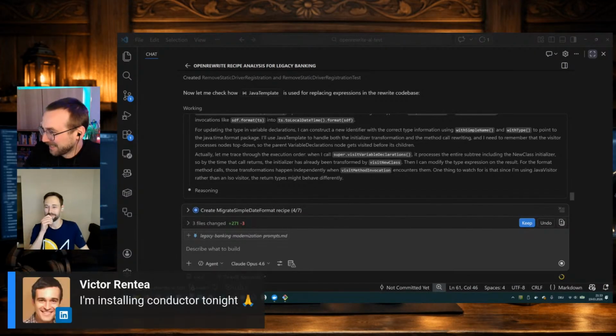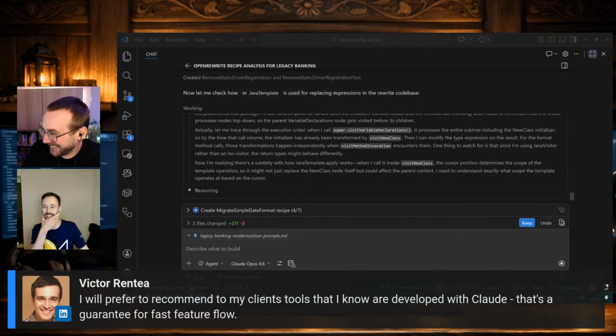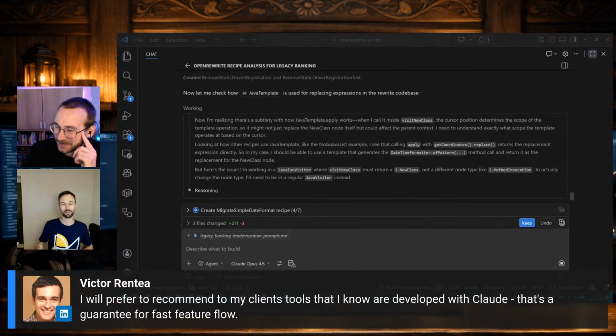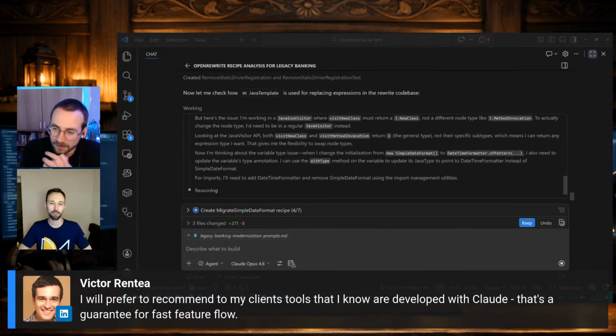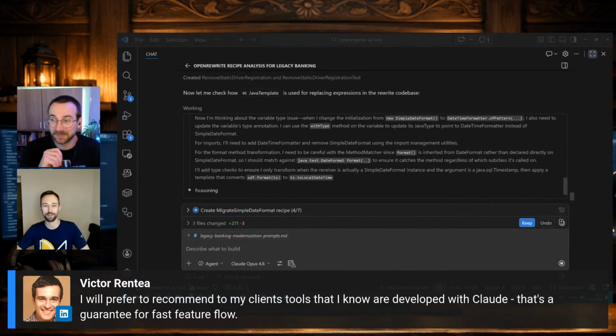Yep. Okay, Victor is installing Conductor tonight. That's good. Nice. Let me know how that pans out. I'm very curious to hear. And of course, there are alternatives as well. The air.dev is similar in what it can do, but they respect the limitations that Claude imposes, that you can't use it through something other than the Claude terminal. So Conductor doesn't have that limit, I think. So that kind of works for me.